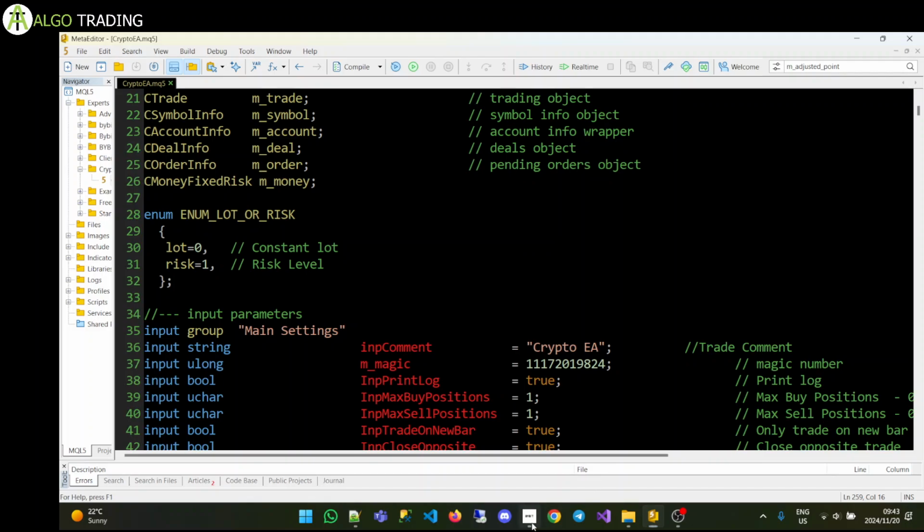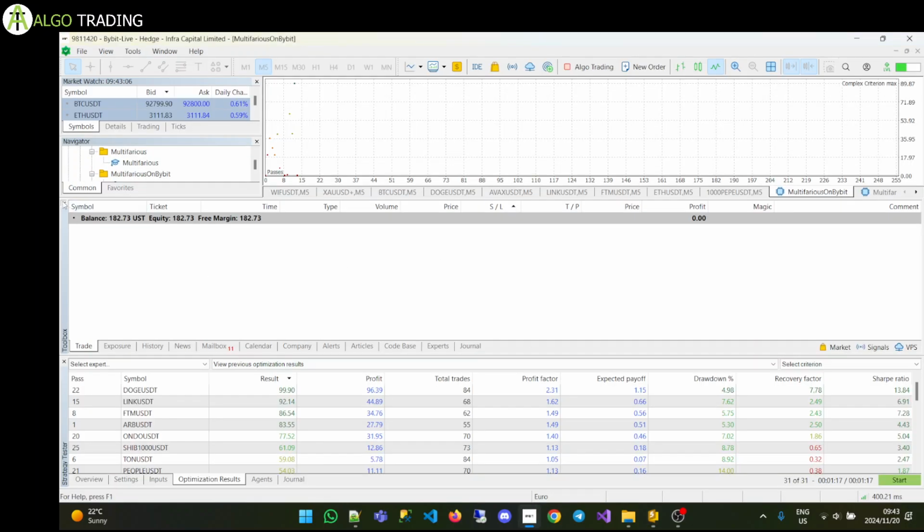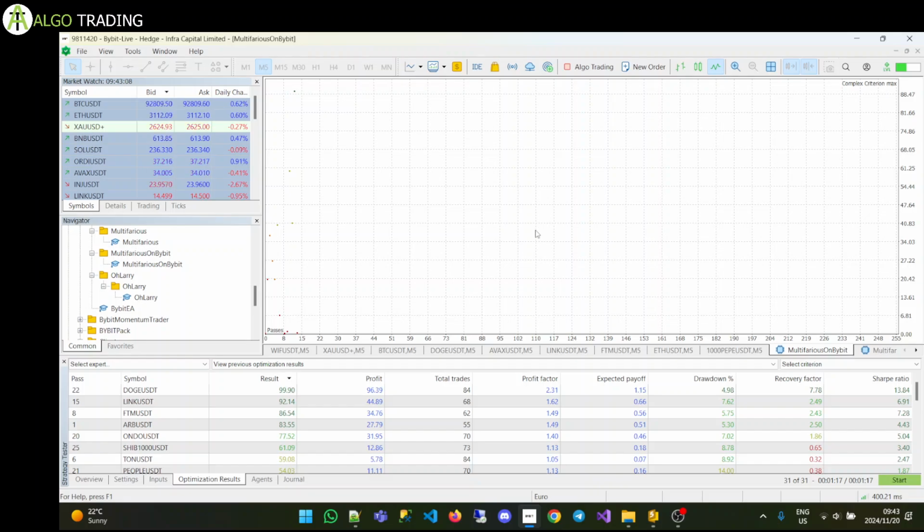So let's go into our MT5 terminal. So now I've been having good success. Now for you watching, this is going to be a crypto EA, but I have had success with this strategy on gold, on oil, on Forex, so it is an all-rounder strategy. So the strategy we're going to be using is a moving average and a MACD strategy. So let me just explain the strategy to you.